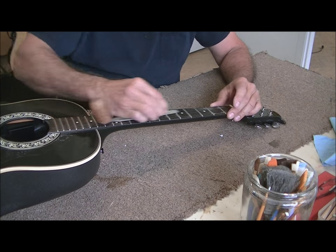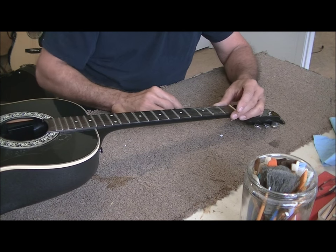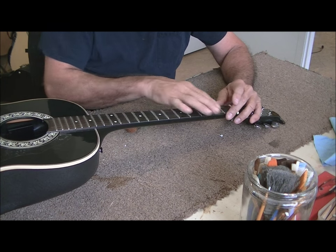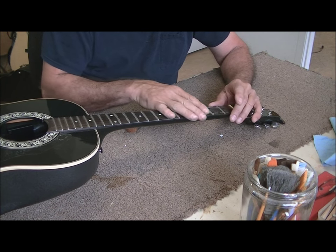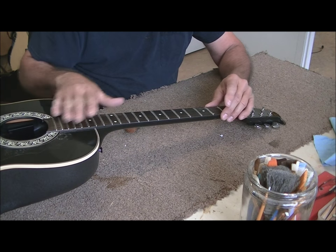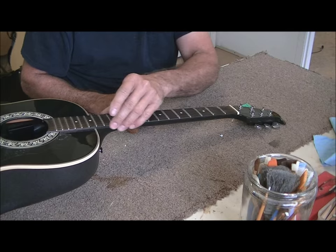So I've got just a little bit more to go. Okay, I can see the faintest of that mark right now, so I know that that's good. I don't see any point going beyond that. Once you get down to your deepest mark, you're pretty much finished, and the frets feel good. They're all good and level now.